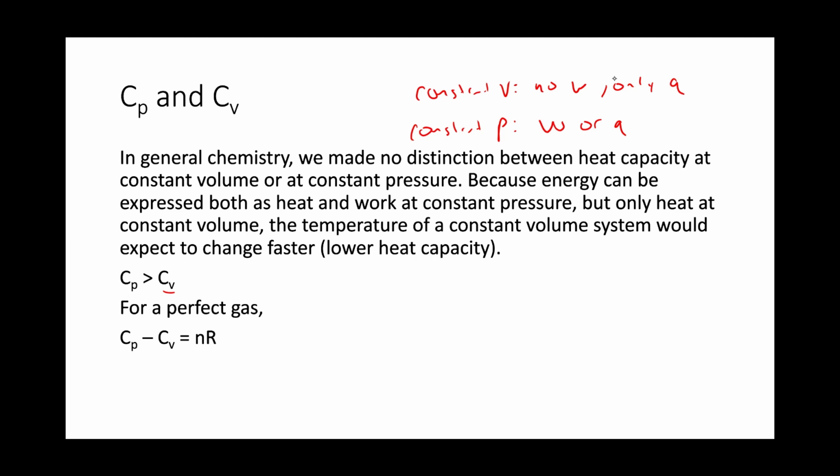If you wanted to go through and do this, you would substitute in delta H over delta T, and this would be delta U over delta T. Basically this is substituting things in for the ideal gas law. We're not going to get that specific. We're mostly going to use something like this.